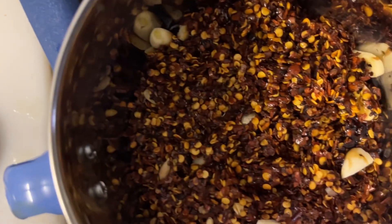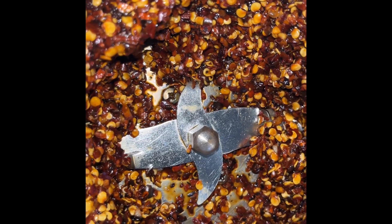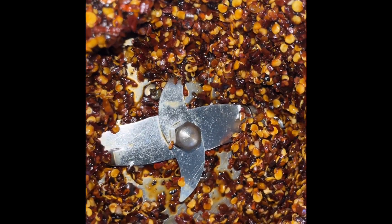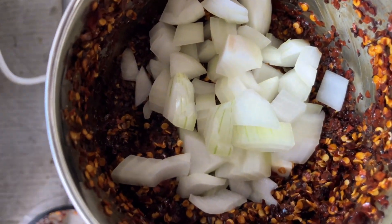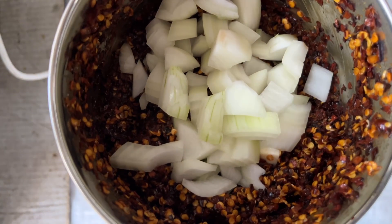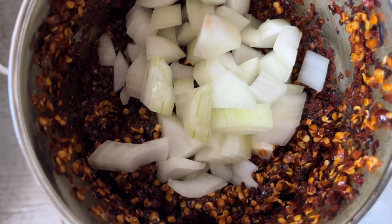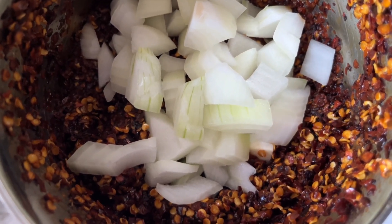Only thing you may have noticed is that we didn't add the onion yet. We will add the onion after blending — blending it for a long time. You can see how great that is looking. That's the way we make this Sili Flakes sambal and we are still going to add the onion. The reason we are adding onion later is so that you get the crunchy bite of the sambal with the Sili.